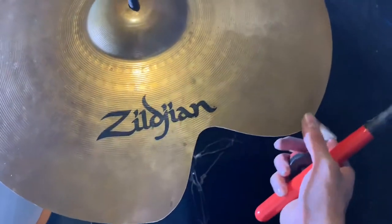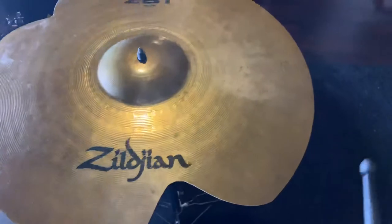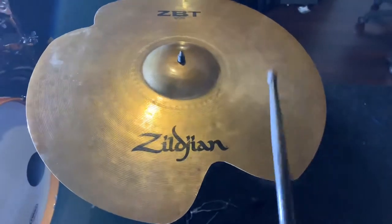All right y'all, we're back with the Zildjian ZBT Rock Ride 20-inch, and as you can tell right here and right there, we repaired the cracked areas along those edges. As smooth as butter. And let's give it a sound test.